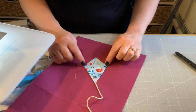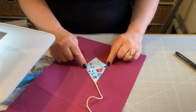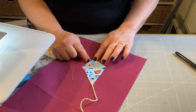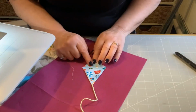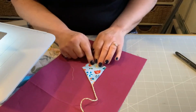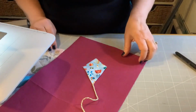What you could do for that is to just sew from here down to there and back up again and leave this bit open, and then you've got a little pocket. You could even put a little press stud under there if you wanted to. Keep little pound coins in, or a key or something like that. So yeah, what a lovely idea. That's a great idea.